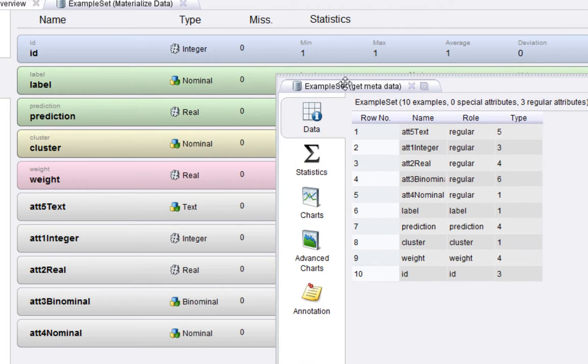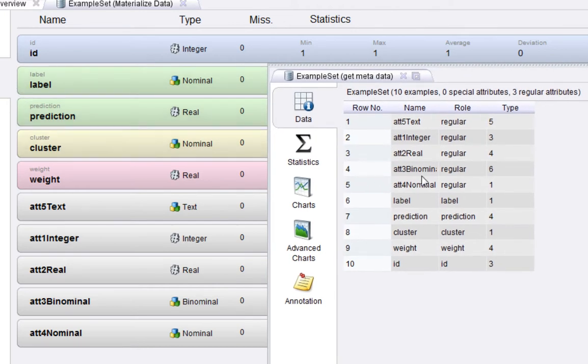the two views of the metadata and the actual example set, we can start to see how they match up. So you can see there's an attribute called name, which corresponds obviously to the name within the original input example set. There's an attribute called role, which is one of the ones here, ID, label, prediction. You can see them here. And there's a type column, which is a number, and I'm guessing that text is of type 5, integers of type 3. There's a 3 there.